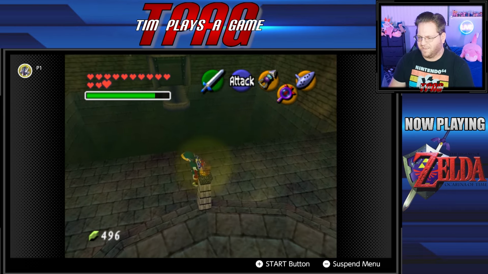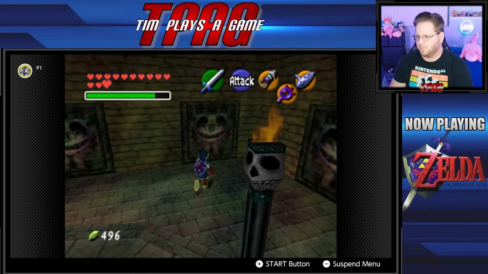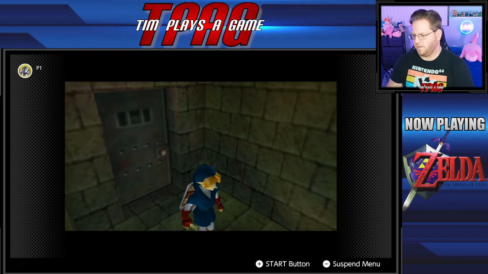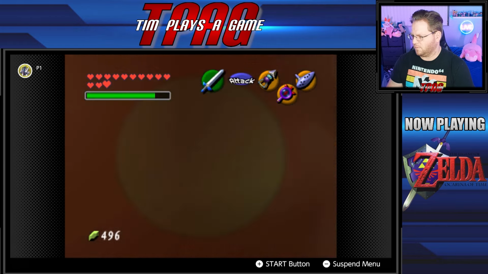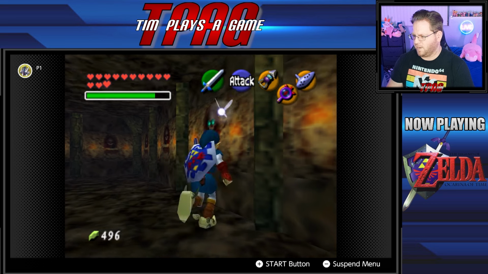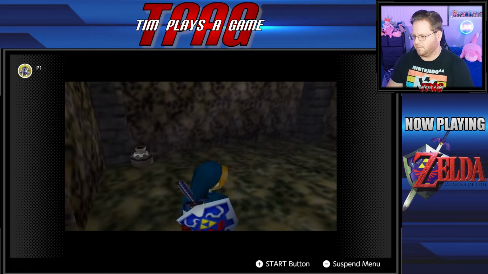Okay, we gotta go back. Yeah, I would have missed the dungeon map room. We're going this way, to the dungeon map room. Yeah, I walked right past it the first time. I don't care. Stop talking to me. Yeah, it's in here.